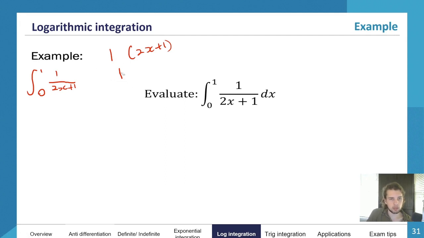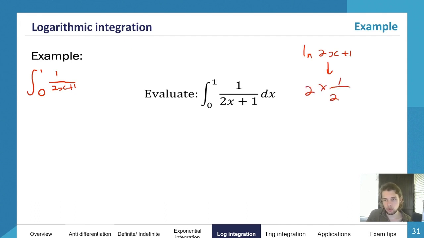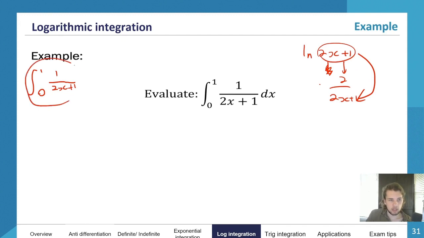If we did have ln(2x plus 1), that would derive down to 2 times 1 over 2x plus 1. Because remember, the derivative of what's in here goes on the top, and then what's in here also goes on the bottom. So at that point we look very similar to this. The only difference is there should be a 2 on the top, and that's what we're missing on this side here.